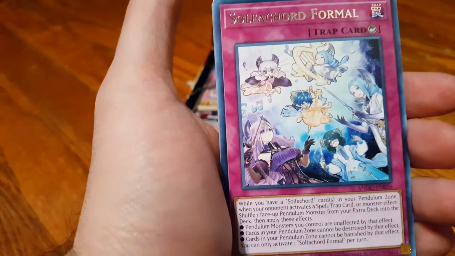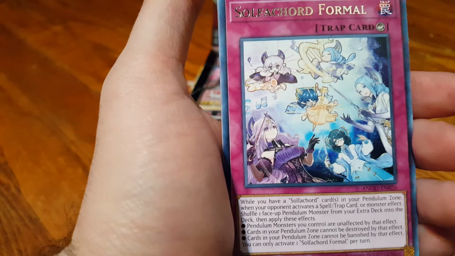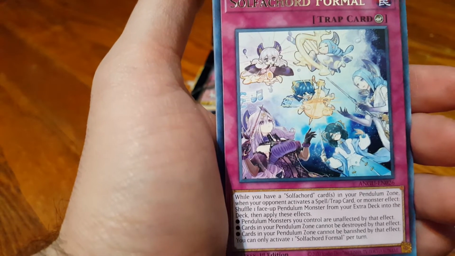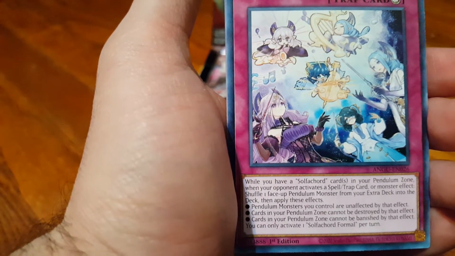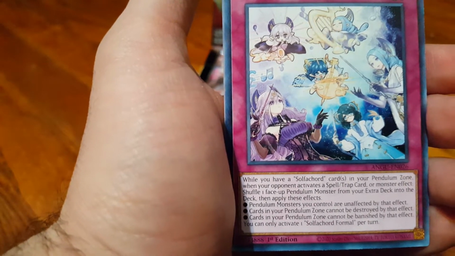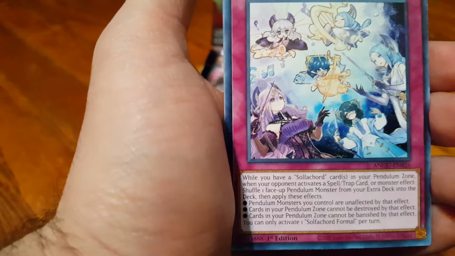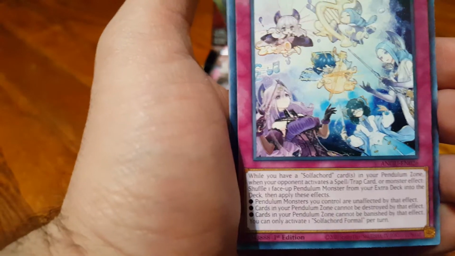We have Sulfur Formal, a counter trap for the Sulfur deck. This is interesting. If you have a Sulfur card in your pendulum zone and your opponent activates a spell, trap or monster effect, you can shuffle a pendulum from your extra deck into your deck. That's actually pretty good. And then you can ensure pendulums are unaffected by that effect. Cards in your pendulum zone cannot be destroyed, and cards in your pendulum zone cannot be banished. So it's actually pretty strong.